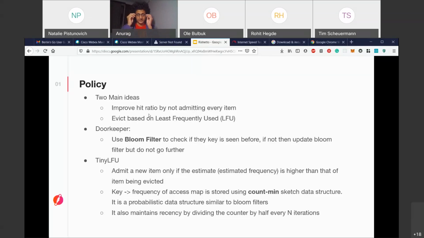and this is like the first time you see it, then we propose that let's not add it to your cache, because it's possible that it might never come back again. So then you will be just evicting other items which were more frequently seen from your cache and could have better chances to be seen again. So that is why you have an admission policy in place for Ristretto.